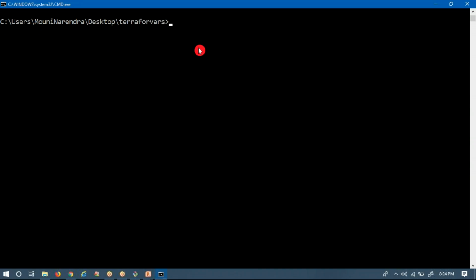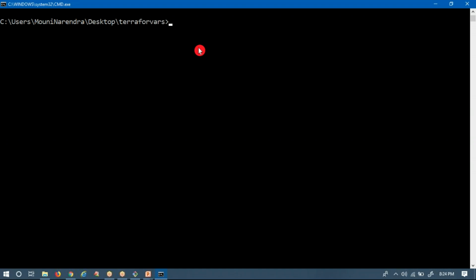Okay. Now, guys, see here, whenever you are going to define some variables, again you can take any file name but with the extension .tf, or of course if you are going with JSON, you need to take the .tf.json extension. But anyway, here we are going with the Terraform declarative language itself. You need to write a simple file, and in that file you have to define your variable.